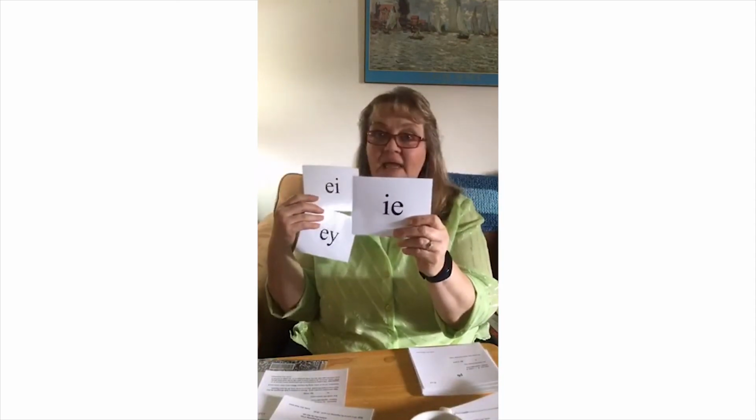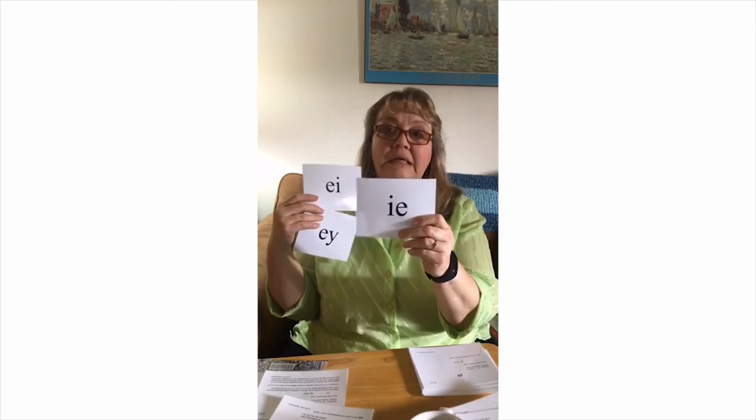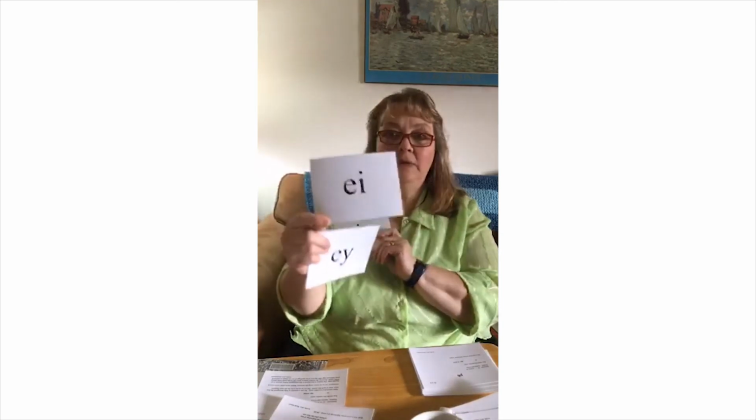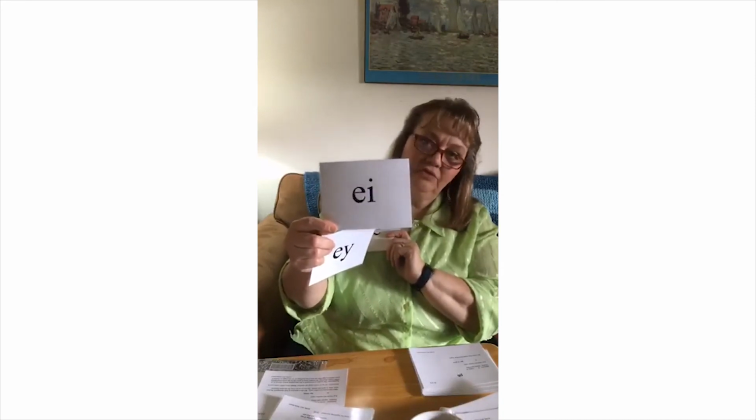Okay, this one here, it's similar. This does not have A. It's E, I, I. E, I, I does not have A in it. And this one has that we may not use at the end of English words. So we've got that little hint to remind us it's different from this one.